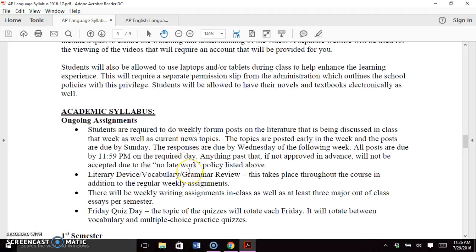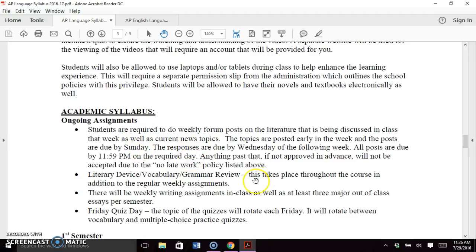Okay, here, academic syllabus. This is what the syllabus is going to look like, or I basically view this as a checklist for what we're going to do for the year. So if you want to print this, put this in your notebook, save this on your computer, so that you have it to work through as a checklist. That's completely your call. There are several ongoing assignments that we will go through. We will not start forums until after August 15th, so I will discuss those more in detail then.